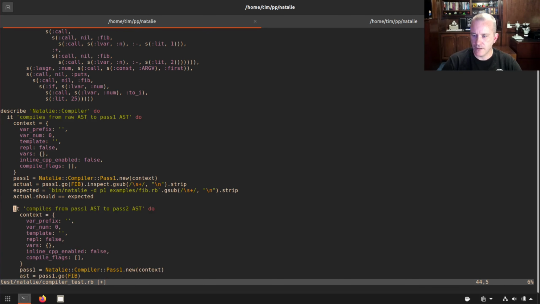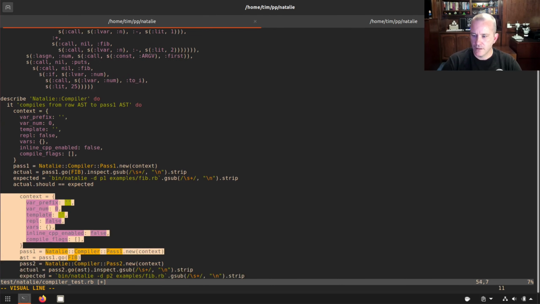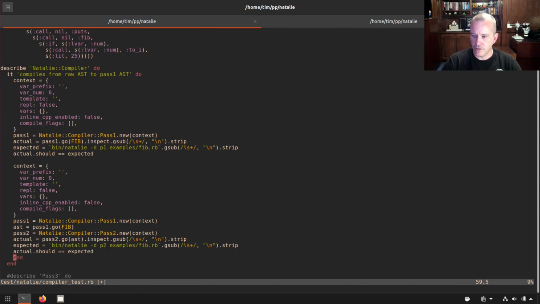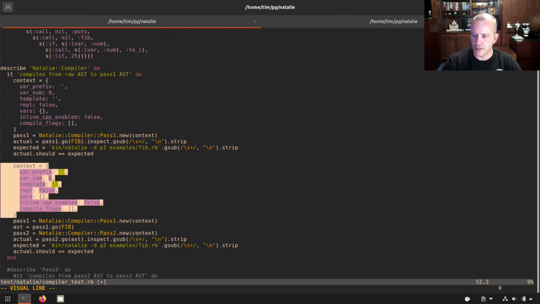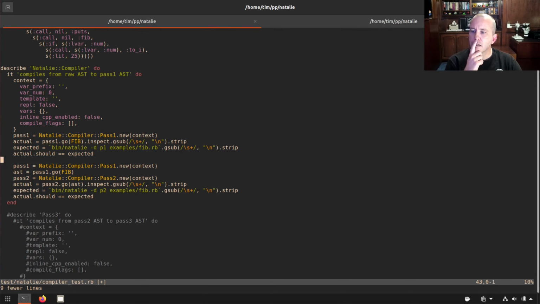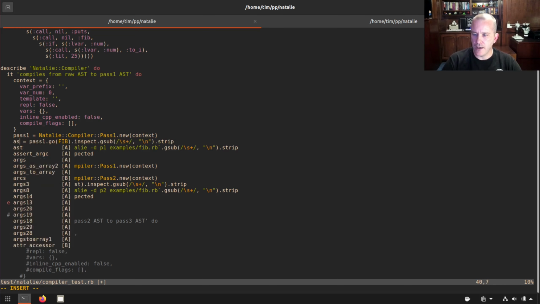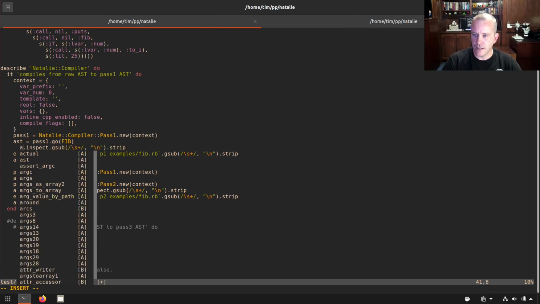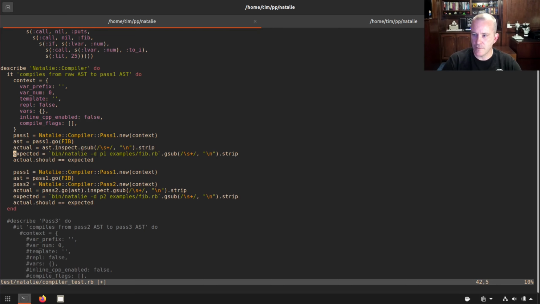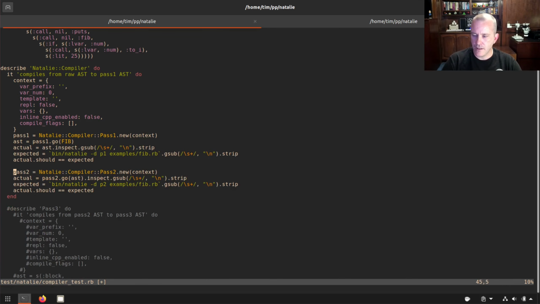Get rid of this, get rid of this. Move that over. Don't need to have context twice. This will be AST, actual equals AST inspect. And then I don't need this. And I can start chaining these together.